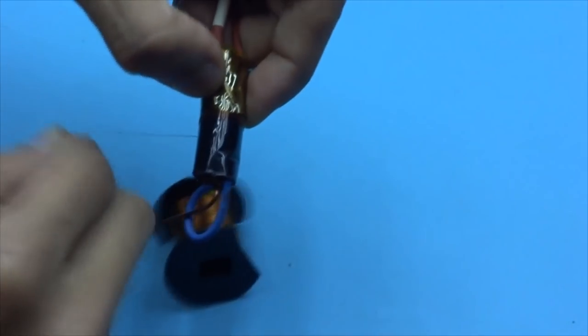You need to wind as carefully as possible. Try to put each turn next to the other one, without overlaps.